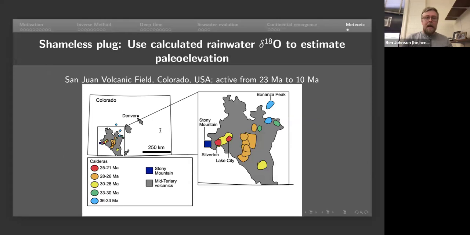And just in my last minute here, a very shameless plug for using this inversion technique in a totally different setting. I know this is not virtual seminars in Cenozoic geology, but one thing we've been doing here is applying the same approach to settings of hydrothermal alteration by fresh water, by meteoric water. This came about because while we were testing the method initially, I was testing in all these ocean crust sites, and I was always getting about 0 per mil. I was like, oh man, am I just adding and subtracting and I'm going to get 0 every time? I better test it in a place where I know I'm going to get a much different answer, a low delta-18 value.